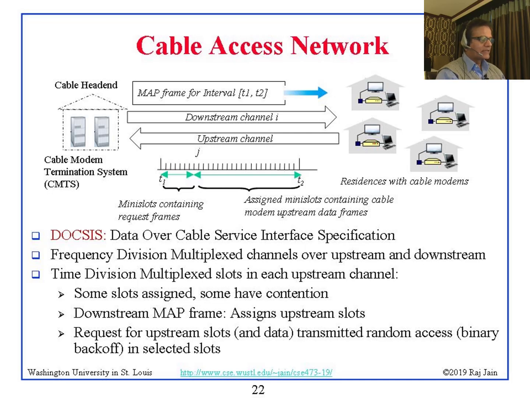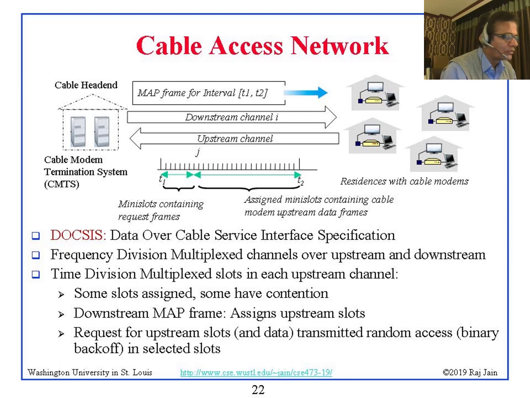Now what happens is for the upstream, by the way, I don't know whether we have used the word upstream before or not, but any time we say upstream, we are assuming that we are talking to something very high up like a cellular tower, and that means that whenever the mobile talks to the tower, it is upstream. Similarly here, when the home talks to the cable company, it is upstream, because I don't know, cable company is probably at the same level as home, but we assume they are high up. So downstream map is assigned, and the request form is transmitted using random access.